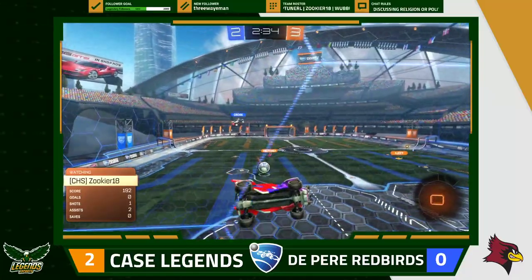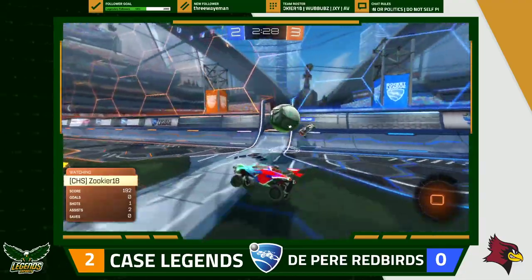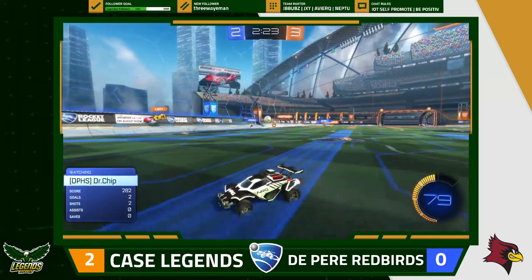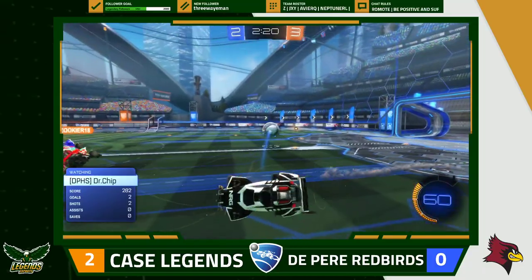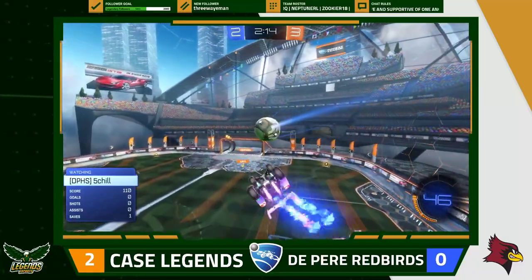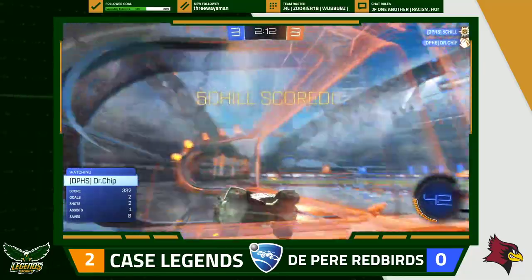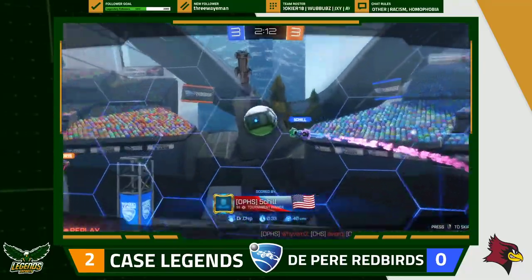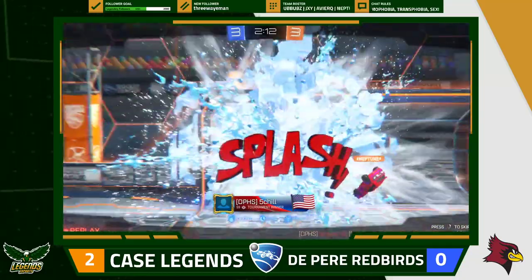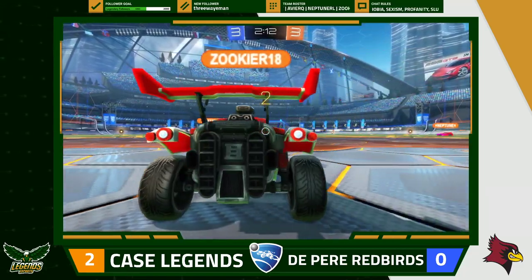Case gets the ball from kickoff. Went for an early goal, but maybe sent onto defense here. Looks like they stopped the ball about halfway down the field. Case is currently on defense. Shot on goal, and a goal comes in from DePere. It was a goal from Chill with the assist from Chip, I believe. So it is now 3-3. 2 minutes and 12 seconds remain.